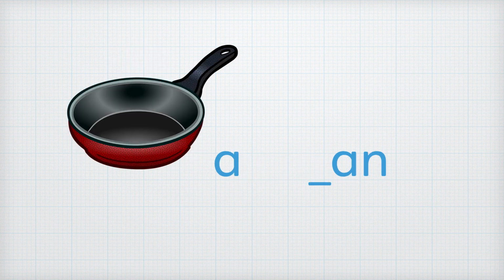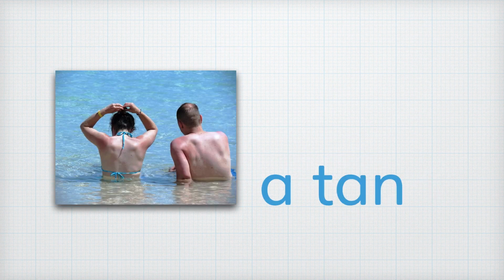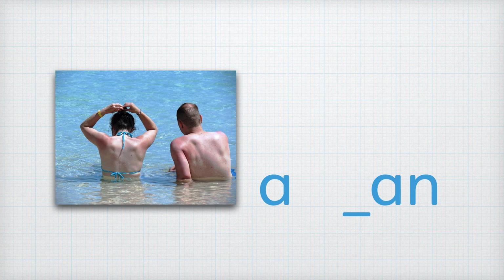Next one. Can you change that first letter to make the word pan? A pan. A pan. I'll move on. Yes, P. Letter P. Pan. Whoops, I went too fast. Sorry about that. You probably saw what was next. Okay, I've given away the clue, but you can still do it.